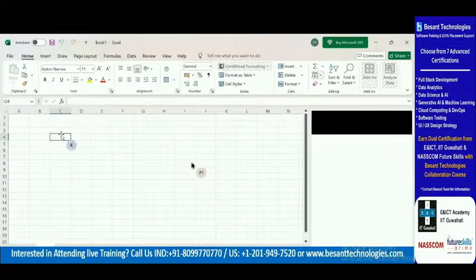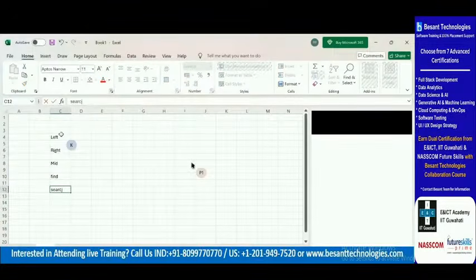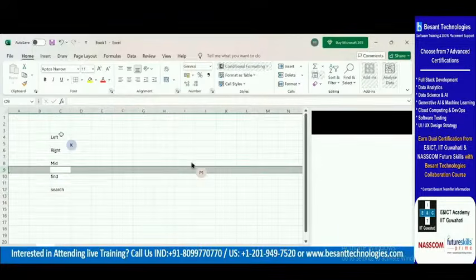We'll go to today's topic. The formulas are left and right, text related formulas. Yesterday we did number related formulas. Today we'll do some text related formulas: left, right, mid, find, search. Before search, I'll say len. Len is the other formula.